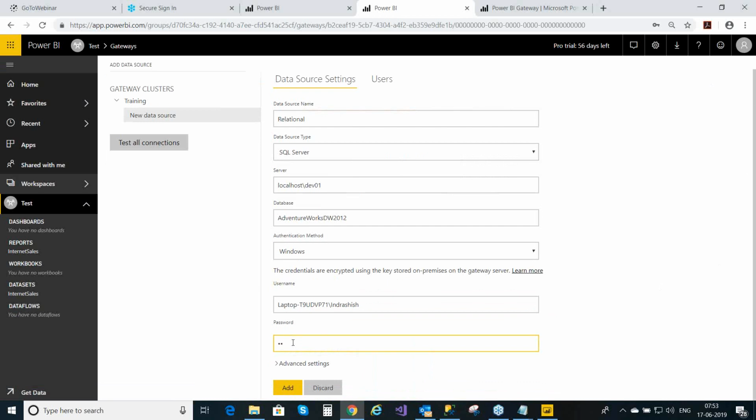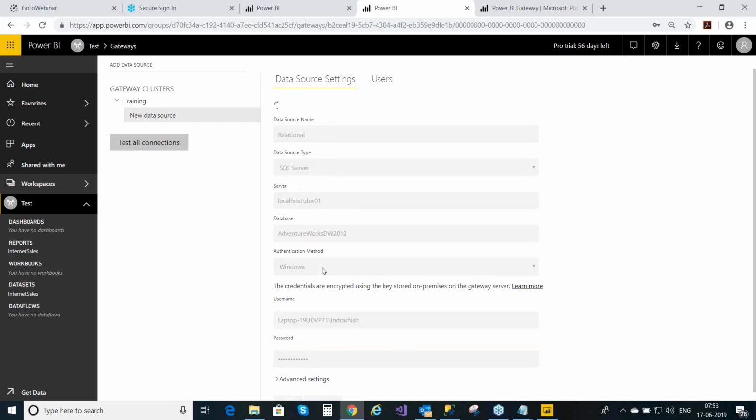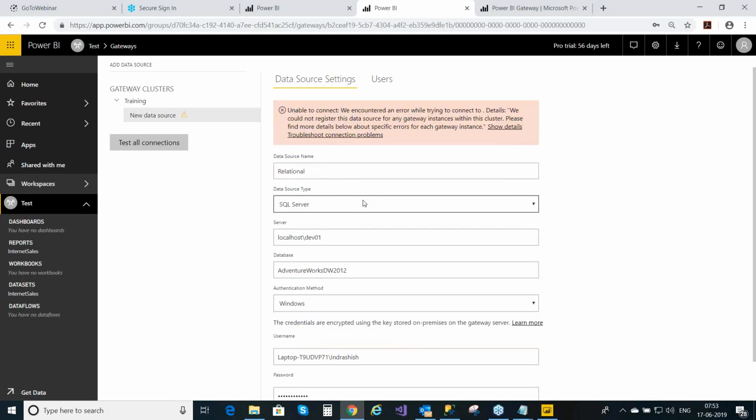If it does not work, I will use the SA account. This password is not correct.